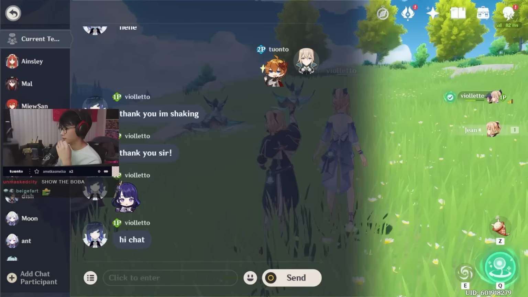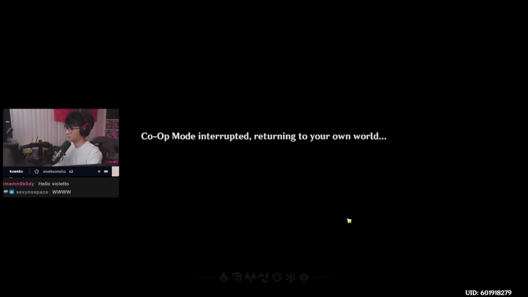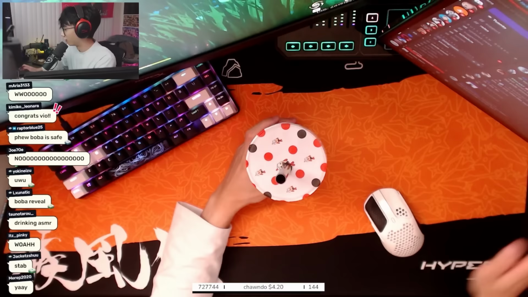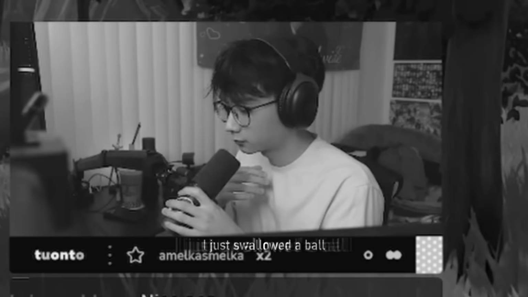All right, Violet. It's sent. Thank you. You're welcome. We did it. We found one. All right, check this out. Metal straw moment. Now that was clean. Oh! I just swallowed a boba.